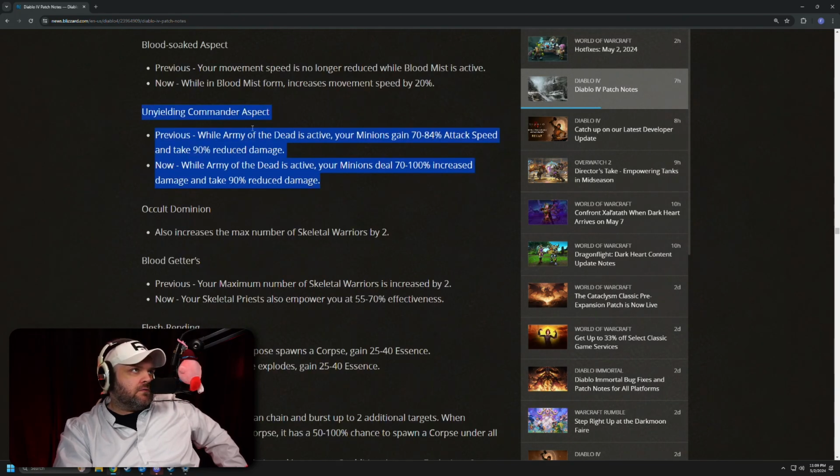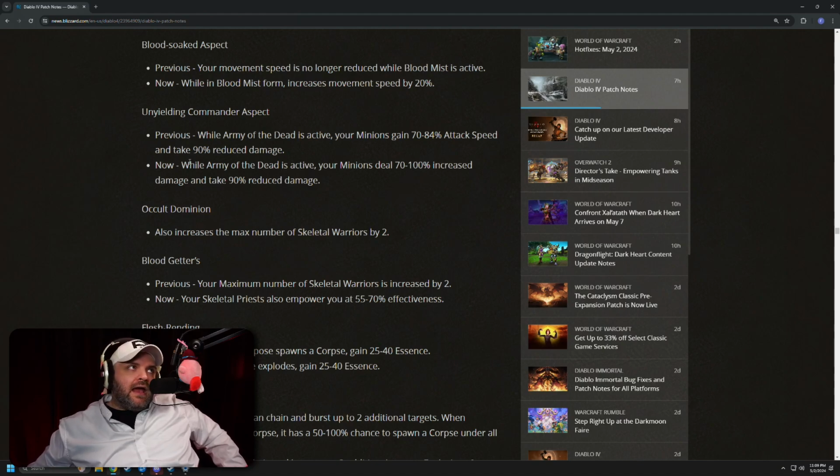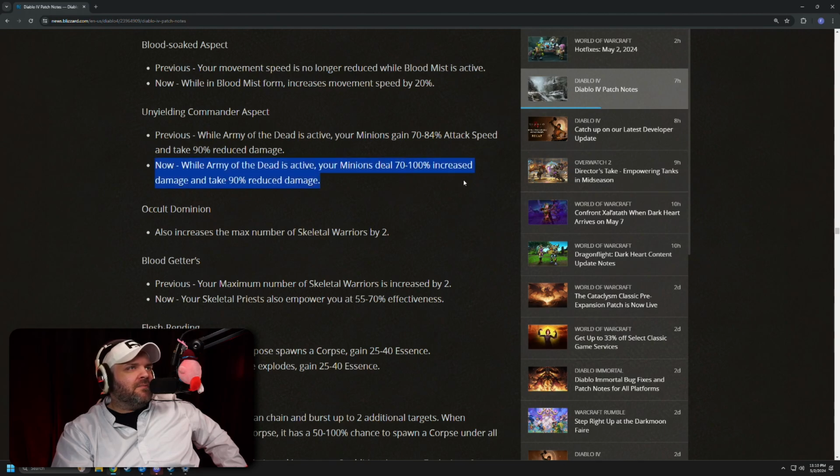Unyielding Commander aspect. Ooh. Previously, while Army of the Dead is active, your minions gain 70 to 84% attack speed and take 90% reduced damage. Now, while Army of the Dead is active, your minions deal 70 to 100% increased damage and take 90% reduced. Damn. I mean, they took 90% reduced as well, but now it's... I read that completely wrong. I'm an idiot. Okay, we got a slight buff here. I completely read that wrong. My bad. But yeah, it's a buff. Buffs are buffs.